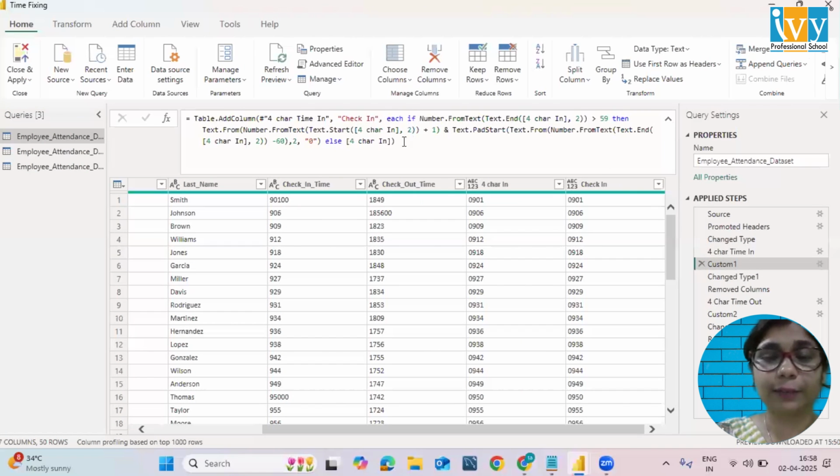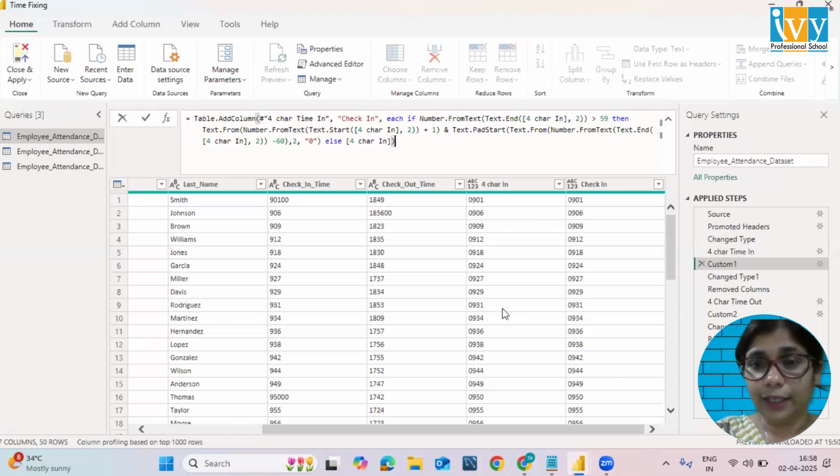Over here, from the column that I have created over here, I am first extracting the 2 characters from the end, and I am then converting it into numbers with the Number.From text function, and then checking if it is greater than 59. Okay. If it is greater than 59, then what I am doing here is I am first extracting the first 2 characters of this 4 character in, right?